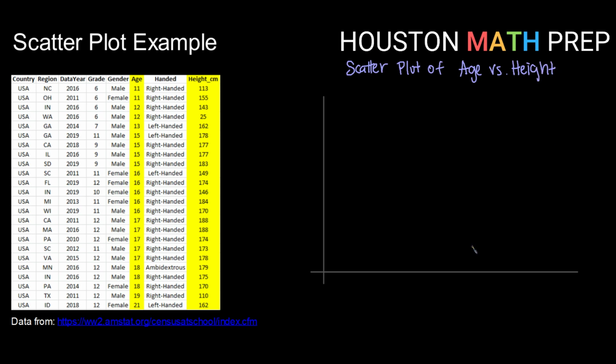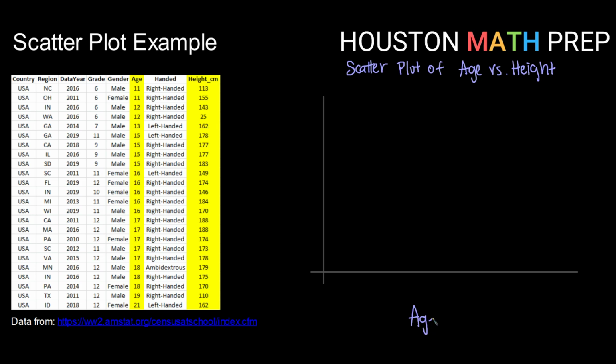The next thing I need to do is decide, is age or height going to be my horizontal axis label, and which one's going to be my vertical axis label. Typically, we want what's on our horizontal axis to be what affects our vertical axis. Now, that's a generalization because it could be the case that these two variables that we're going to graph don't affect each other. In that case, it doesn't really matter which way you put them on there, but we just want to take our best guess. So here, it's more likely that age affects your height rather than your height affecting your age.